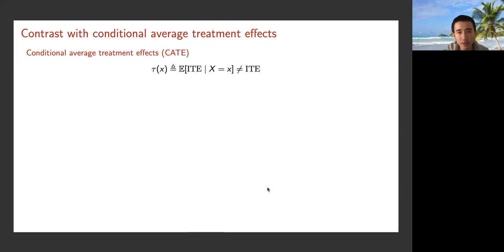So the definition of CATE is the conditional expectation of ITE. And from the formula, you can tell that unless ITE is a deterministic function of X, CATE is not equal to ITE. CATE has been widely studied in the literature, and there has been a lot of recent progress on estimating CATE, and they're all very good. But we know that in statistics, nothing is perfect. So here I want to point out two limitations, which may be amplified in high-stake decision-making.